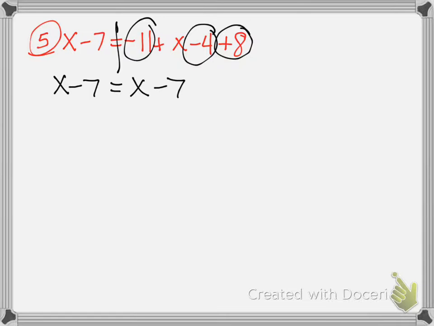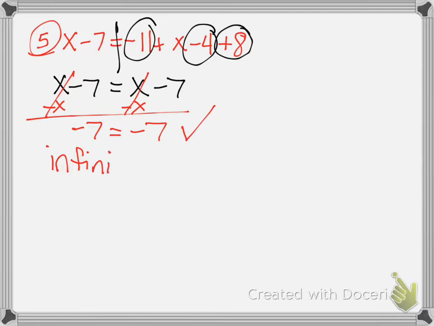So from here, I'm going to want to move all my x's to one side. Again, if you choose to move one of the negative 7s, that is fine. So my negative x's cancel right here. On my other side, they also cancel. And I am left with negative 7 equals negative 7. So again, I see all my variables got canceled. And this is my final answer. So this one is saying no matter what number you plug in for x, it will always be a solution. So this is our infinitely, let's write that out nicely, infinitely many solutions.